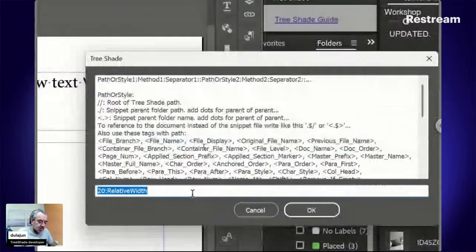After adding the width, let's add double colon, then a new style, the object style name, let's say photo. If the style does not exist, TreeShade automatically creates it. photo colon and obj, abbreviation of object style.